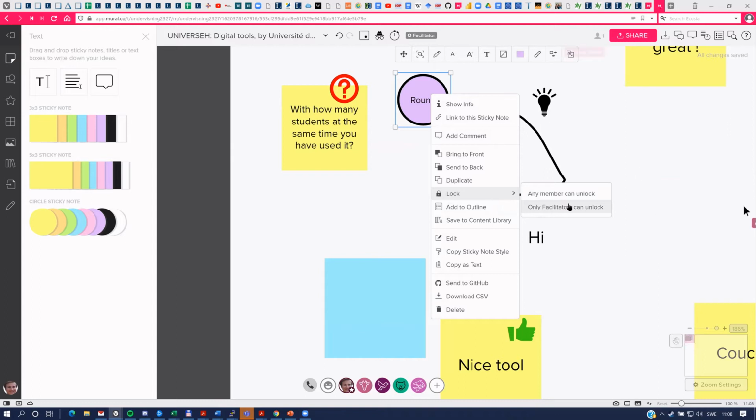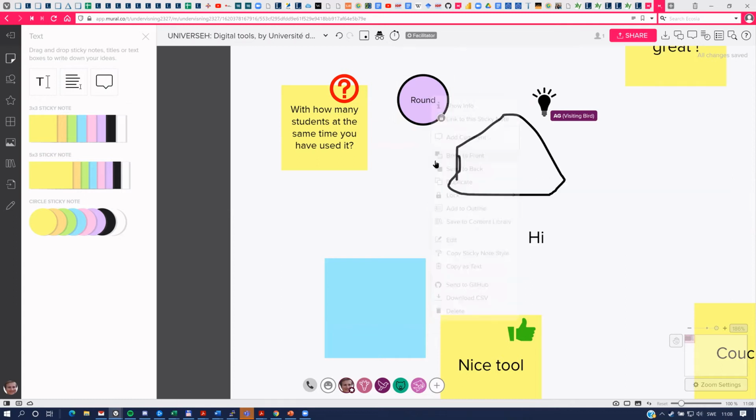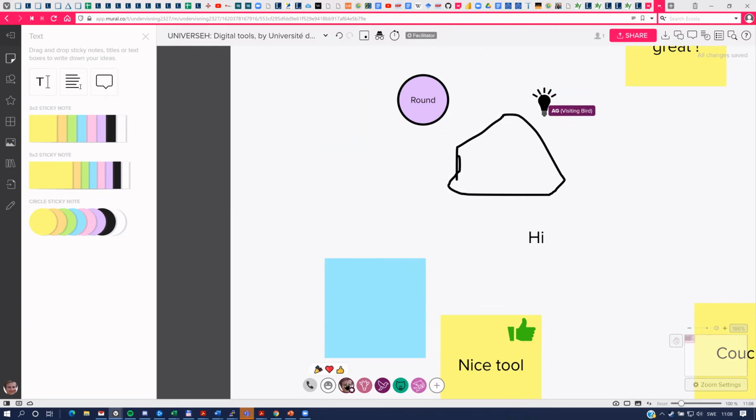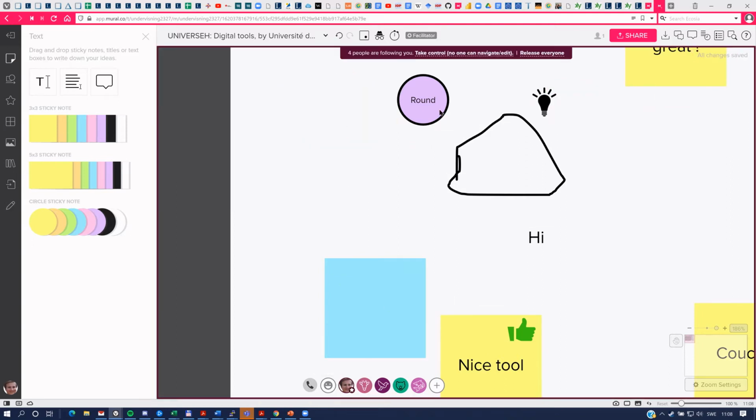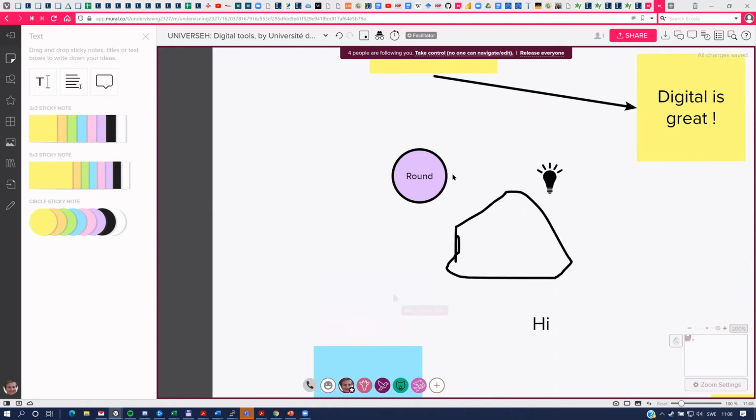For example, this round one, I lock it so that only facilitators can move it. So now, the round one, you can no longer move or change because I have locked it.